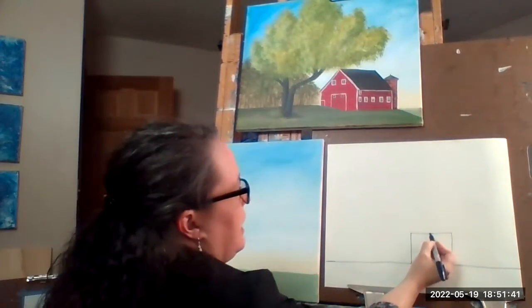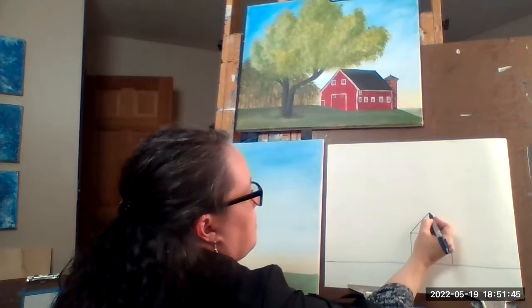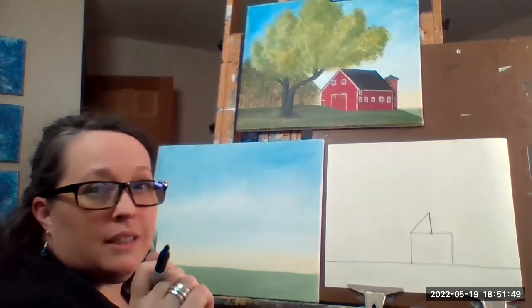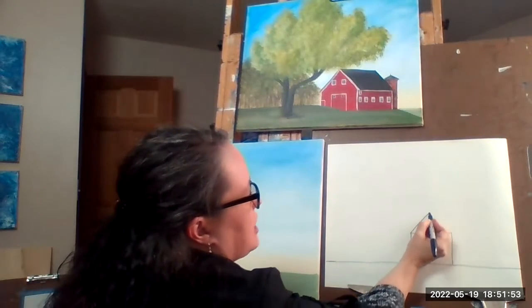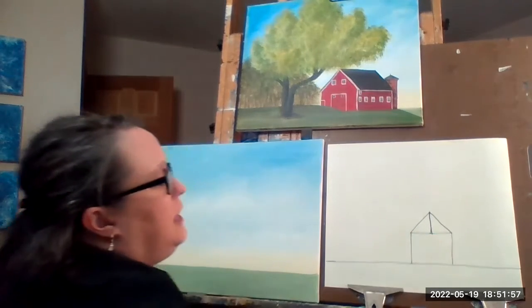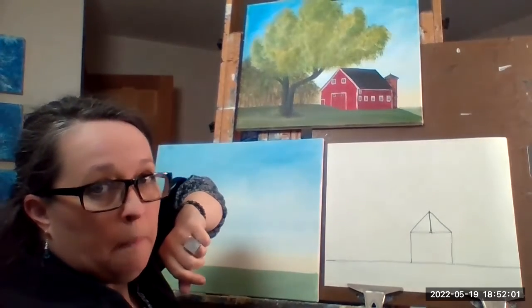Find the middle of this line, and you're gonna now draw a triangle, right? So the middle of that line, you feel free to draw a line straight up. You guys are gonna be erasing this. I can't, but you can, all right? So draw a straight line up. That's gonna be your peak. And now you're gonna just create two triangles. Okay, so now you just drew this side of the barn, all right?